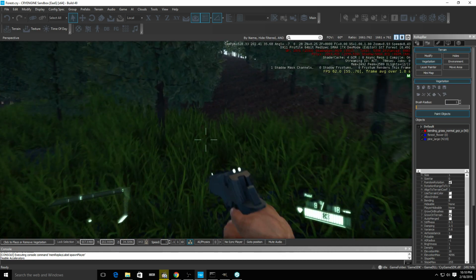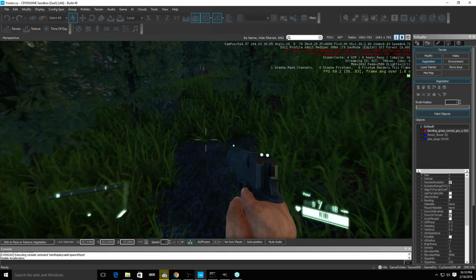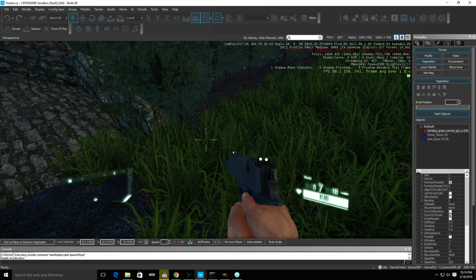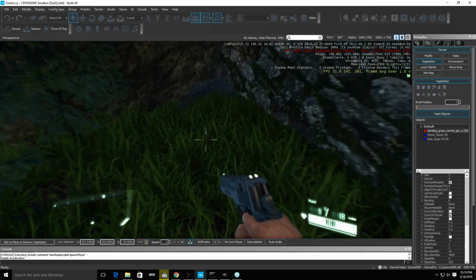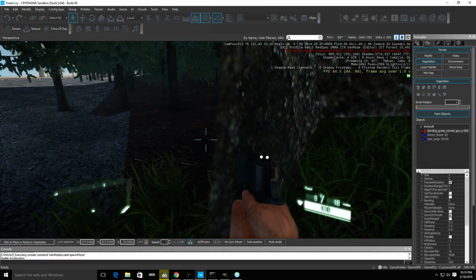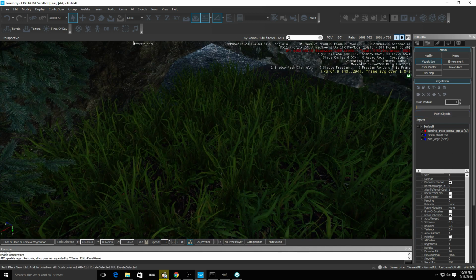Nice! We're gonna have to put some rocks there to cover that up.